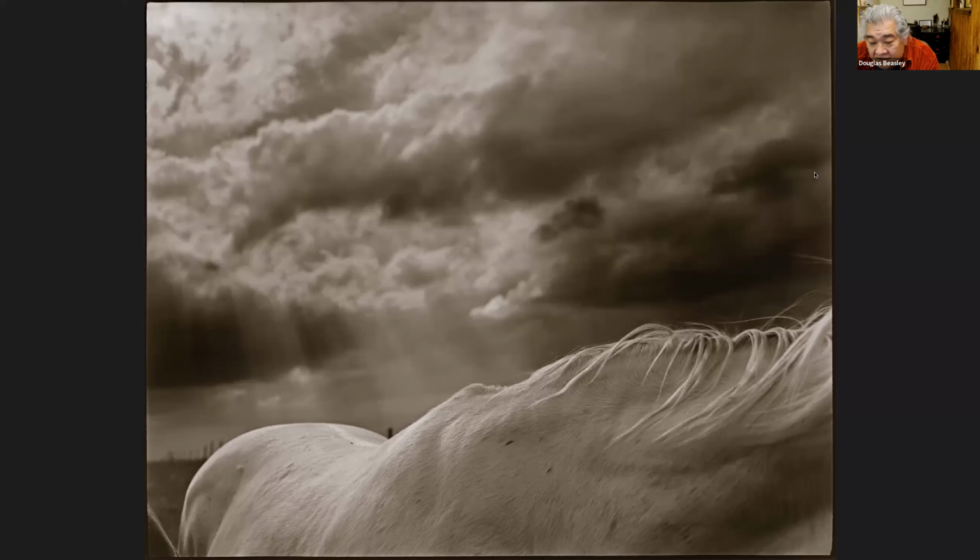Anyways, we saw these horses off the side of the road, and I went, and the light was so beautiful. I photographed 3 horses in this beautiful light, but it was fairly mundane. And I walked in close, and horses are curious, so they come closer instead of running away. And I made a photograph of 2 horses standing in this beautiful light. And then, because they didn't run away, I made a photograph of 1 horse standing in this light.